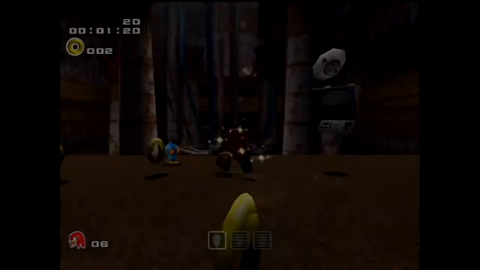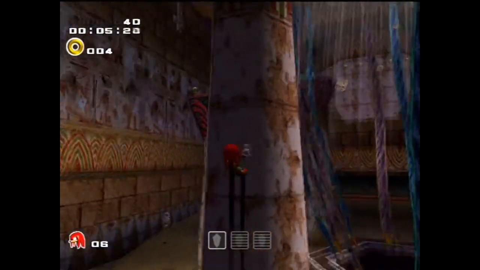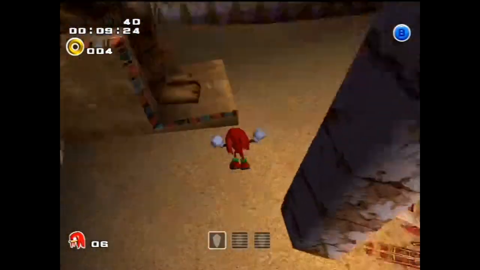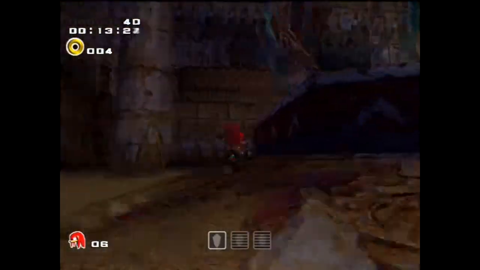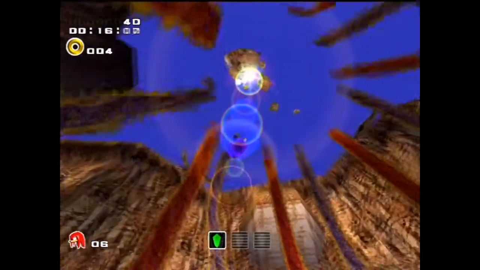Anyways, we may as well continue talking about each gameplay style as we go through the hero story. So, moving on to the second gameplay style, we have the treasure hunting. The treasure hunting in the hero story, similar to what it was in Sonic Adventure 1, has us take control of Knuckles as he goes around different levels looking for the Master Emerald shards.